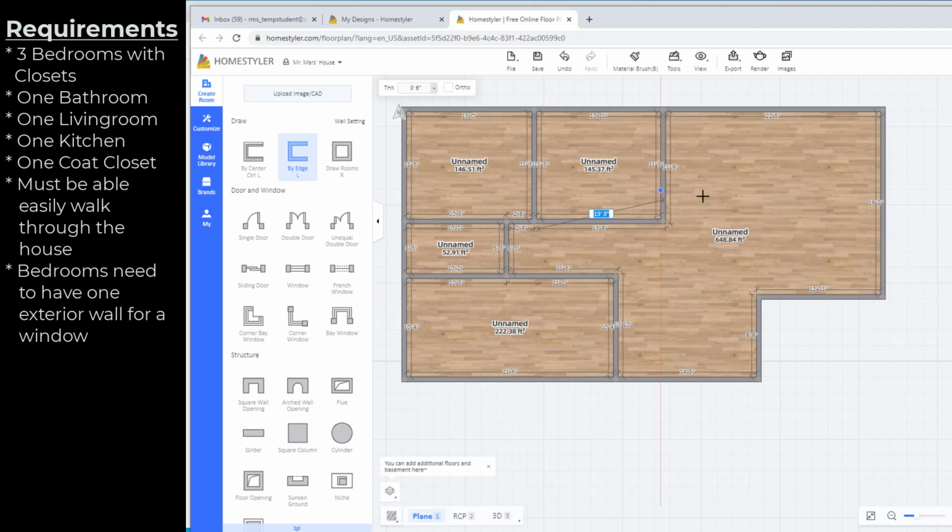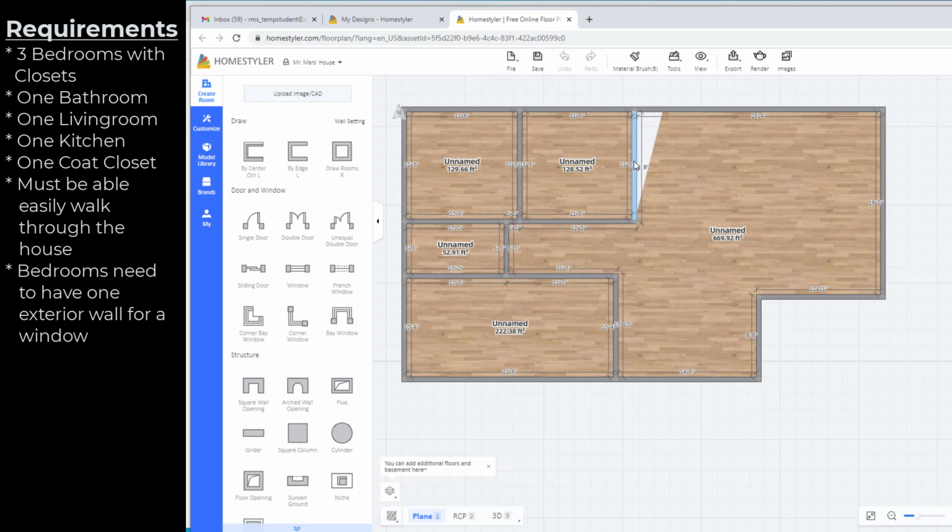So now I need to divide this room up. And right now I'm not too concerned about which rooms take up what space. I just need to make sure I have all the rooms that I'm looking for. Now, this bedroom looks like it's about 10.5 by 13, so it could be a little bit smaller. I'm going to shrink this up a little bit. This room is now 11 by 11. So these 2 could maybe be bedrooms. This is a pretty big bedroom. This might be a master bedroom.